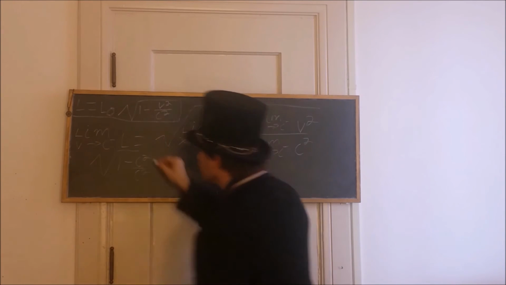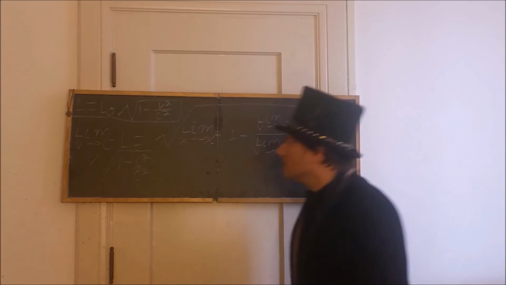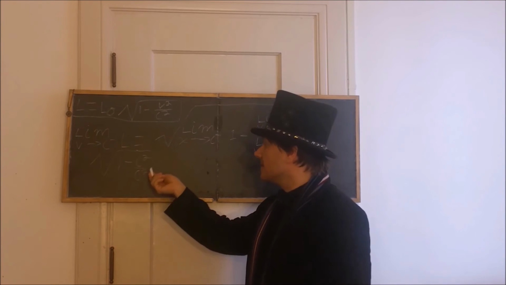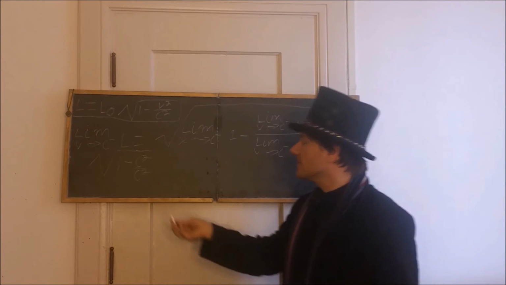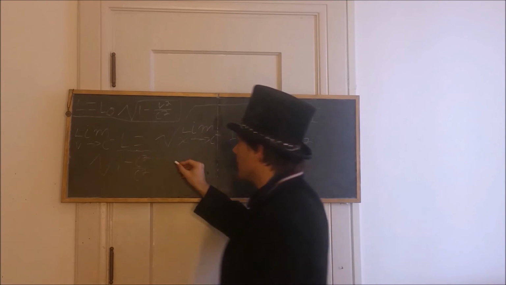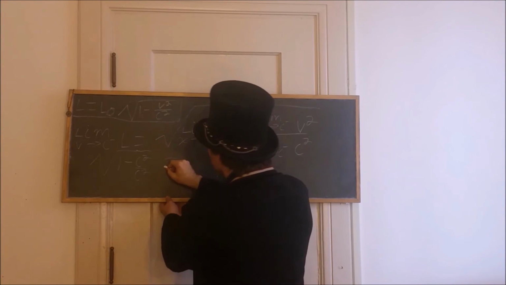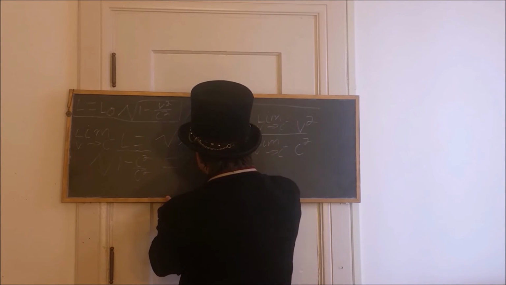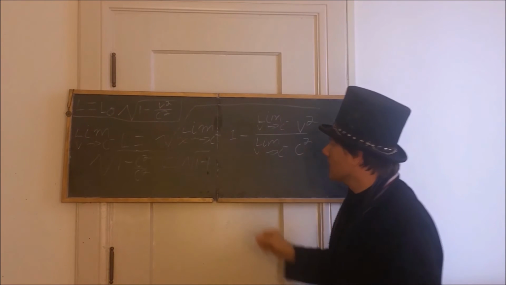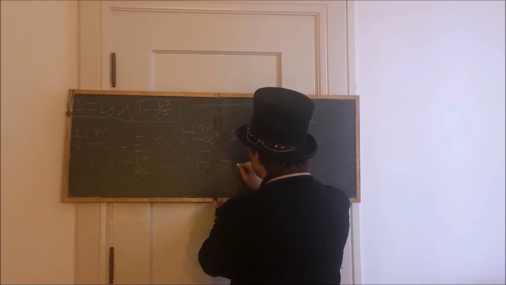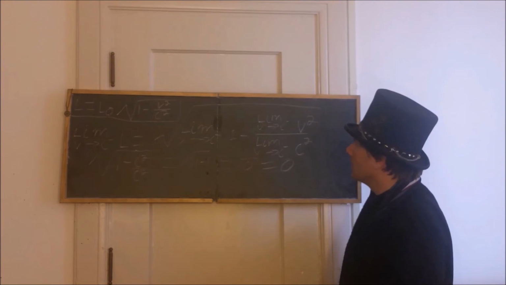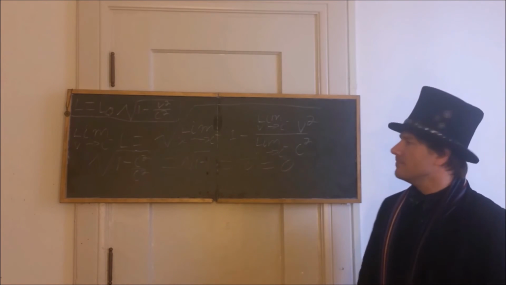Just one down, and extend that. And so we have the radical of 1 minus c squared over c squared. And obviously when you have a number over the same number, all that will equal is 1, right? So we have 1 minus 1. And obviously that will equal radical 0, which equals 0. And so what does that mean for us?